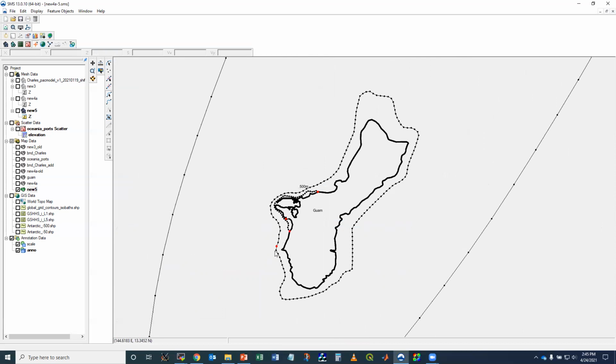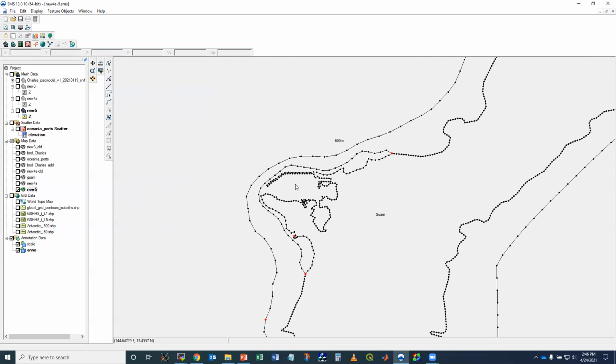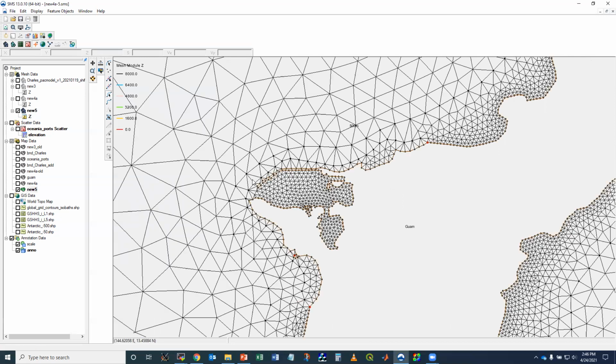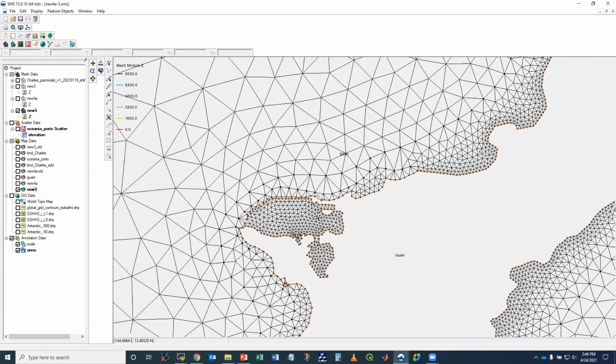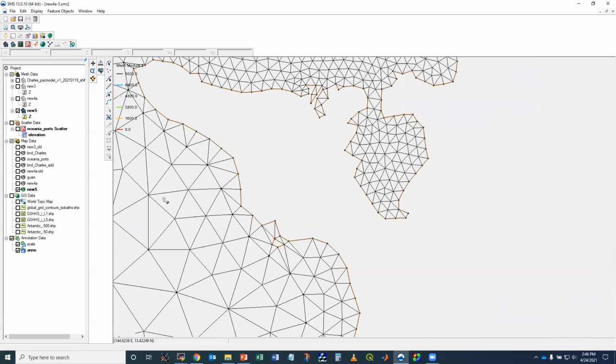So we actually added this 1 kilometer resolution here to basically delineate the add-in and the transitional regimes, and most importantly, to make sure that you don't have very fine resolution, a couple of 100-meter resolution, in the middle of a deep ocean. So that's bad, okay? And inside this 500-meter isobar, you can see you have a skew element, everything's fine. Those are the non-add-in regimes. You can have a very, very skew element like this, no problem.